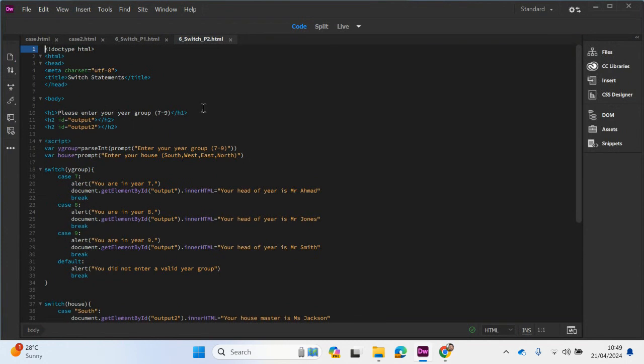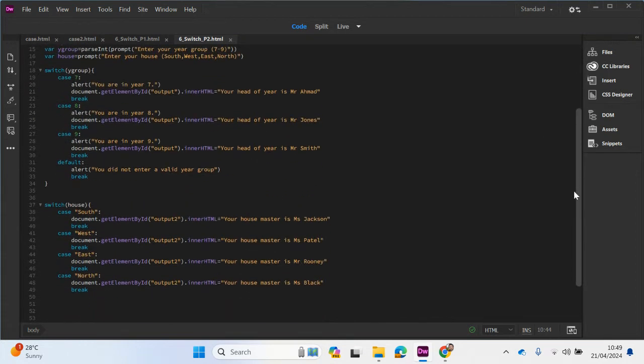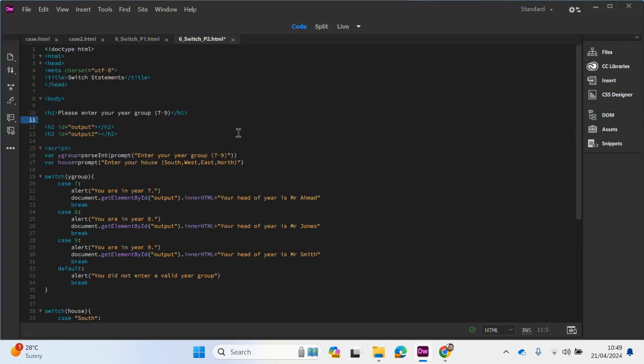So what I'm going to do first of all is come up here at the top, and I'm going to add 3 buttons, one for the 2 functions I have already, and then one for the function to clear the IDs. As you can see here, we are populating some content into these IDs output based on the input of the year group and also the house, which is pretty much the same thing. So output 2 is going to be populated based on which house they are in. Right, let's go ahead and add some buttons. We're not doing this in the script part, we're doing this in the body section here.